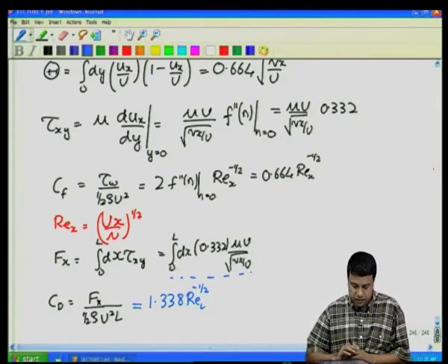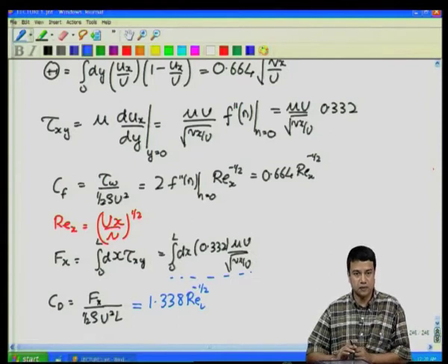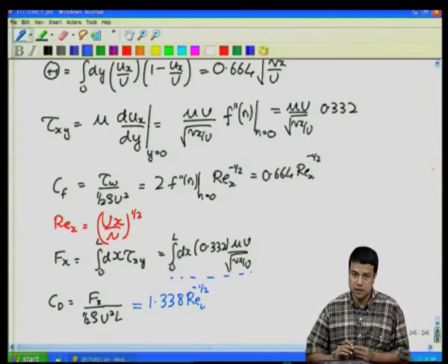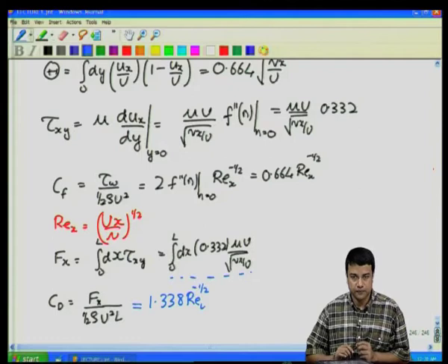So, this basically tells you that the force scaled by the inertial scales, half rho u squared L, is an inertial scale for the force. It goes as Re to the power minus half. The total force due to inertial effects has to scale as rho u squared times the length. And therefore, this tells you that the drag coefficient goes to 0 as Reynolds number goes to infinity. That is because the drag coefficient is scaled by the inertial scale for the force.